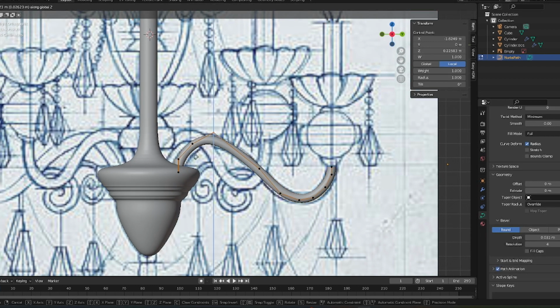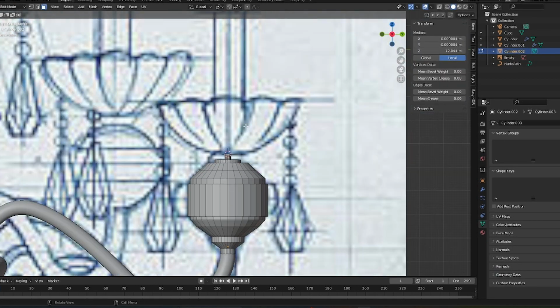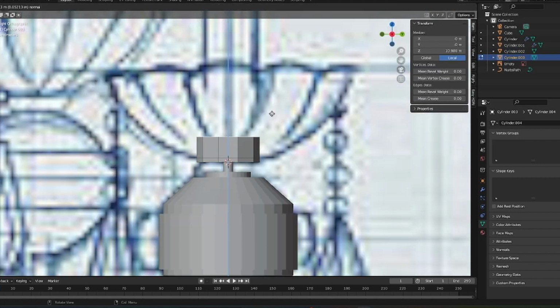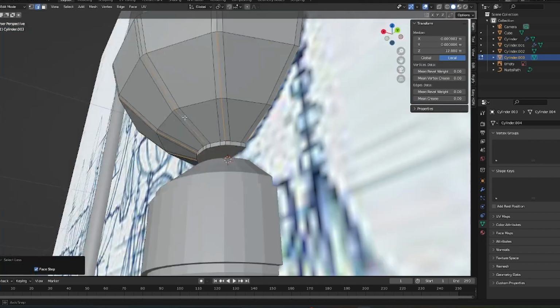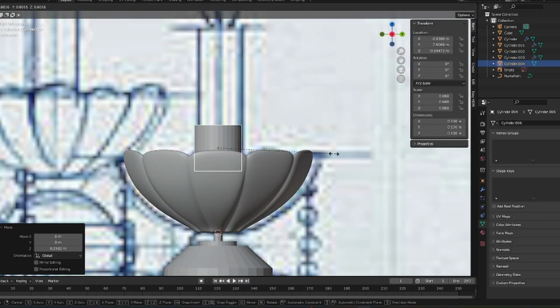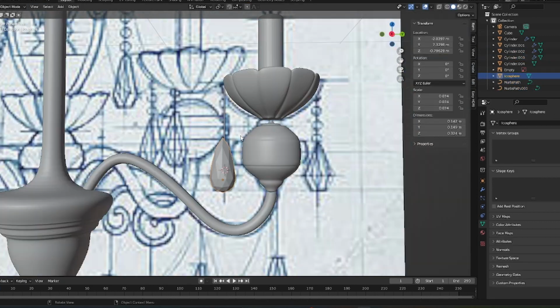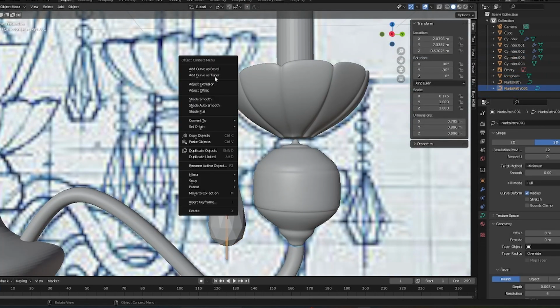First of all, what I did is I modeled a chandelier. The chandelier was pretty easy to model because I had a blueprint of it, which I found online on Google. And the thing is, this chandelier makes the scene a whole lot better. Why? Because the model is just simply good and very eye-catching. I believe that it adds a lot to this render. Modeling it was pretty easy if you just follow the blueprint.